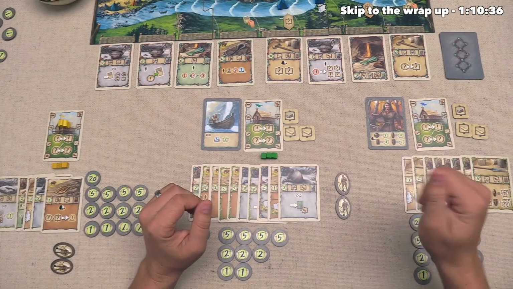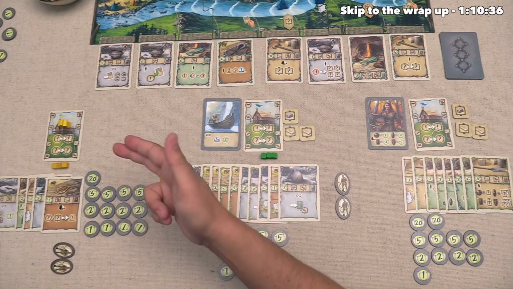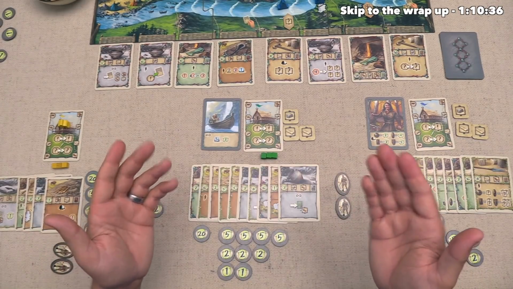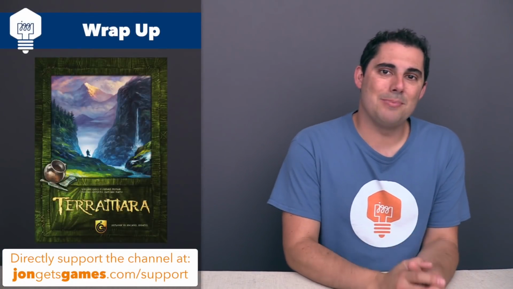This means the blue player has won with that score of 102, green is in second with their 94, and we came in third with 89, and that completes one full 3-player game of Terramara. Well, I hope you enjoyed this playthrough.